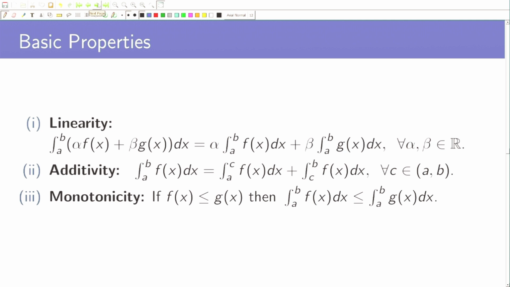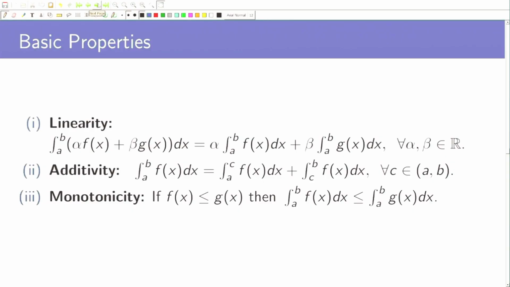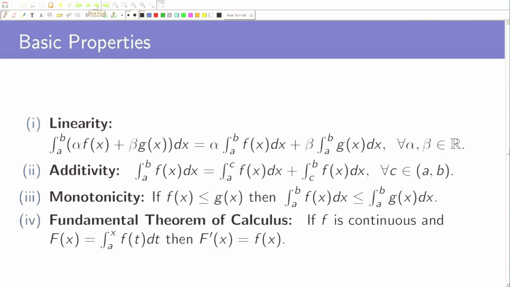because the partition of [a, c] union the partition of [c, b] is almost a disjoint partition. So, we can take their sum. Monotonicity: if f of x is less than or equal to g of x, then the integral of f of x dx is less than or equal to the integral of g of x dx, that we know. Then this is important. One of the most important things which the Riemann integration tells is that the integral we have learned in high school, the antiderivative, is the same as the way we are defining the Riemann integration.